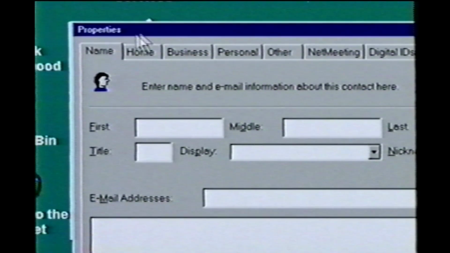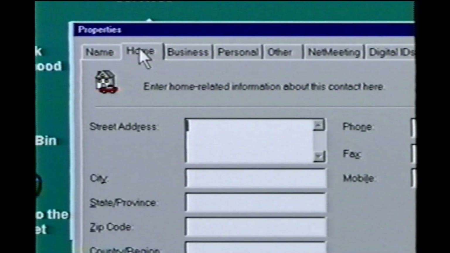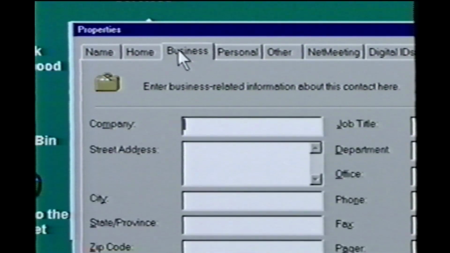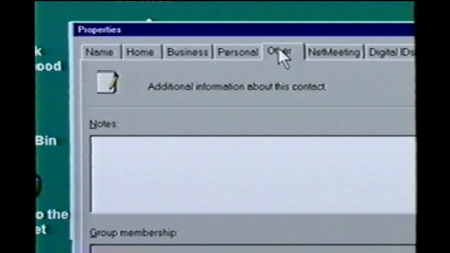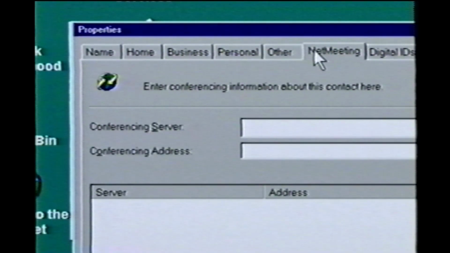Not only can you enter the usual information of an address book, but you can also enter information about their job or business. You can enter the name of your contact's spouse and children. You can also make notes about the contact or keep a log of conversations and phone calls. The accessory address book can be a helpful way to stay in touch with your friends and family, and it can be a powerful tool for keeping track of business and professional contacts.